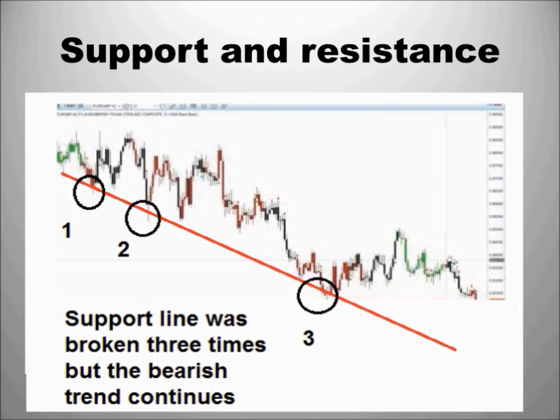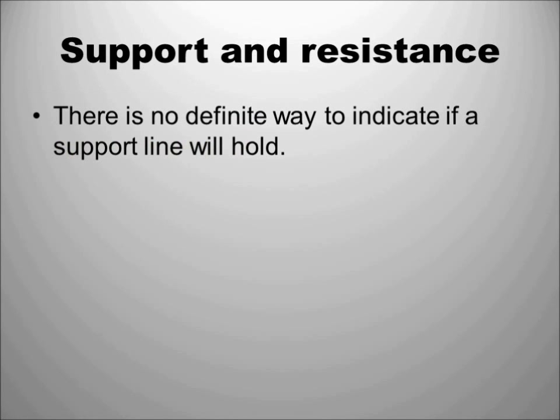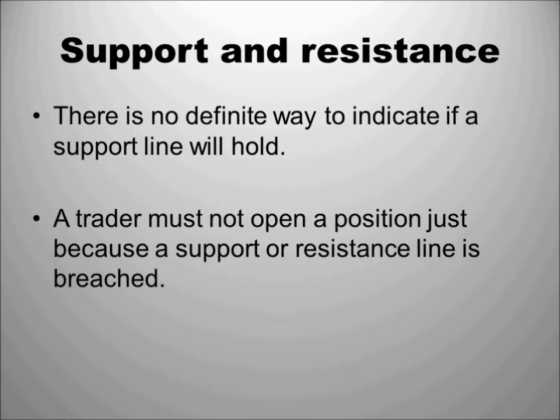Now, there is no definite way of determining whether or not a bear market or a bull market will end. So we need more information than just support and resistance. We can't just rely on one position. We need to study all 3 analyses together and use that information coupled with the line of support and resistance to give us the information that we need.